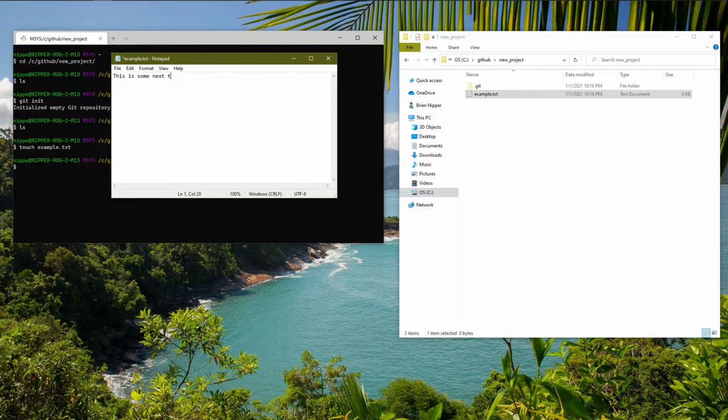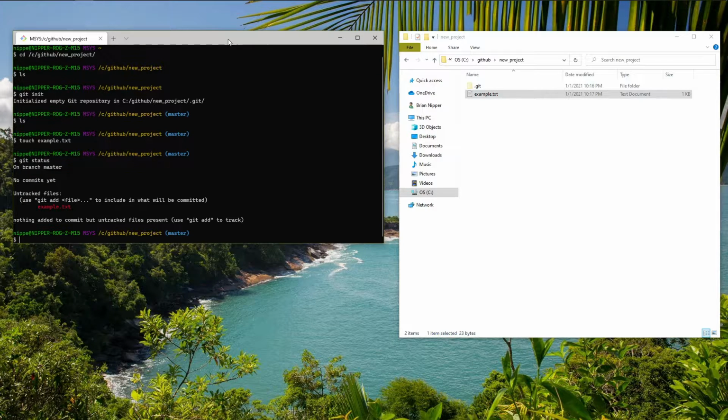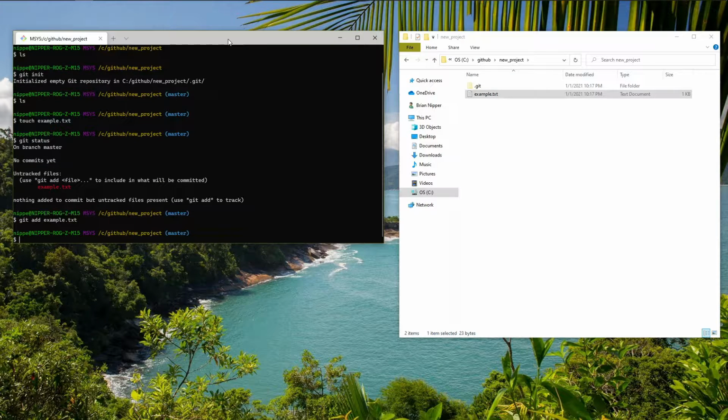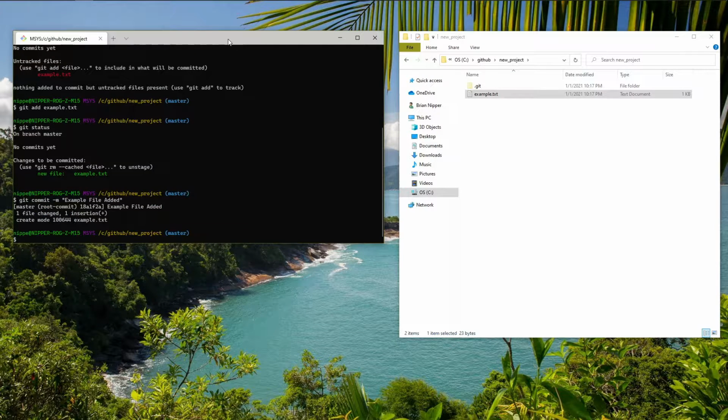And we'll enter some placeholder text. Now, once the file's been saved to disk, we will be able to see that represented in our status. Git status shows us that file. Now, we can add this newly updated file to our Git repository first by adding it and then by committing it. It's a two-stage commit process, which will be an important detail as we'll see later on.